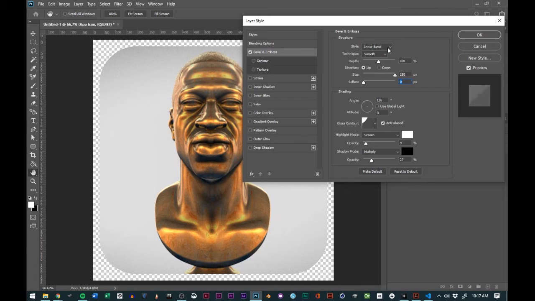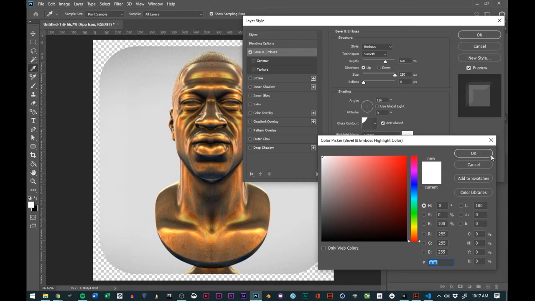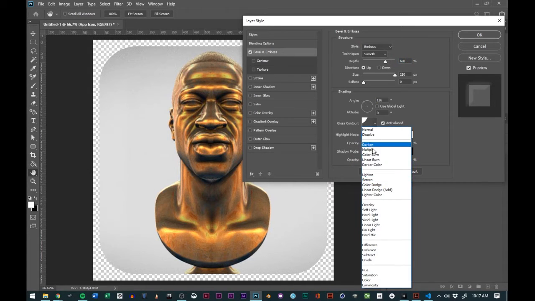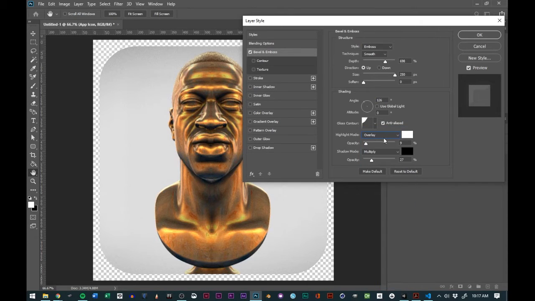And so maybe we could have an emboss. It becomes really difficult to see the effects of it. And so what if, for the highlight mode, you could change it from screen to maybe an overlay, or not an overlay, maybe normal. Let's see what normal does. Okay, just like that.